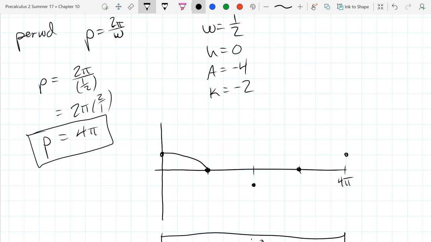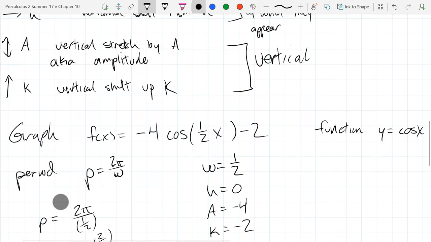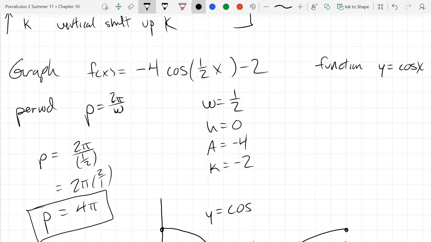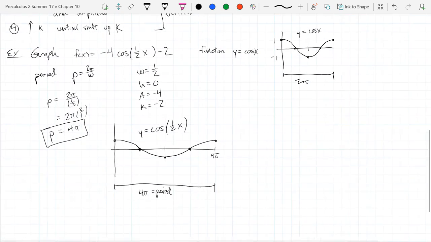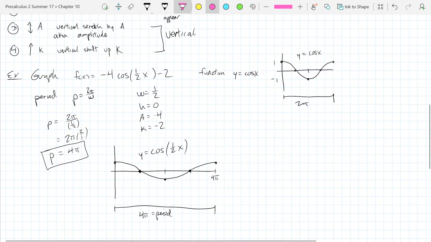All right, so our cosine function just gets stretched out horizontally. Now, what function did we graph? I did not take into account any of the vertical stuff. So forget the a, forget the k. What I graphed was really just this function right there. So it's not the actual graph that I'm looking for, but it is a step in the right direction. So there's the original graph. If I label the order here, this was our first iteration. Here's our second iteration. We're about to hit the third iteration.